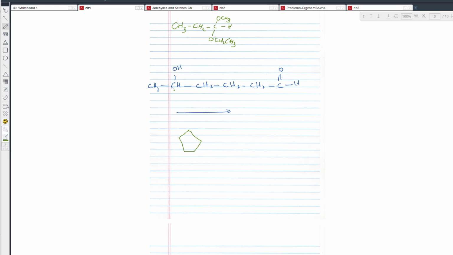So I would connect this one and this one. That's right. And then this would be a substituent. So I'm just trying to think. Yes, you're right. So if I bond them, that's where I get it. Let's see.